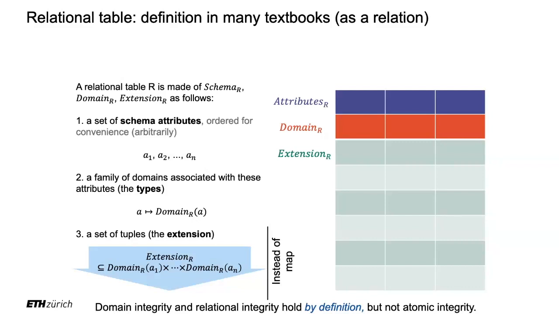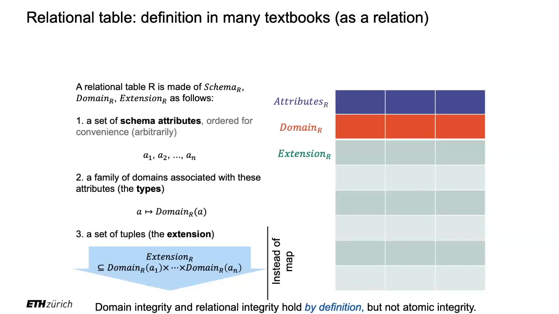The relational integrity, remember, it has exactly the same columns in every record. It's also by definition because I ask for all of the tuples that they have an element in every one of these domains, right? So we also have relational integrity. Atomic integrity, we might not have. Why? Because I didn't say anything about the domains. So technically, the domain could be integers or strings, but the domain could also be a set of tables, right? If I don't restrict this thing. So technically, for atomic integrity, I have some flexibility. I can enforce it or not enforce it.